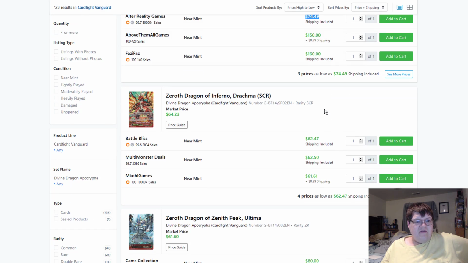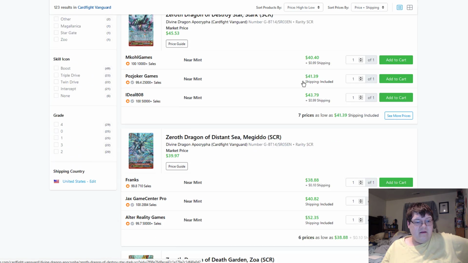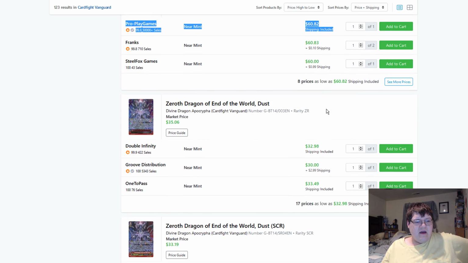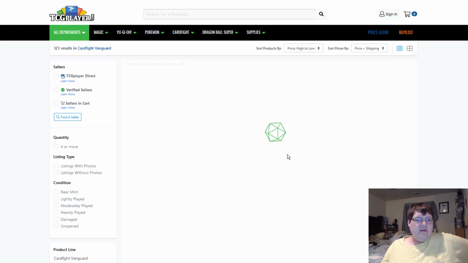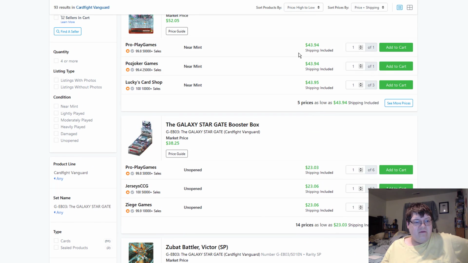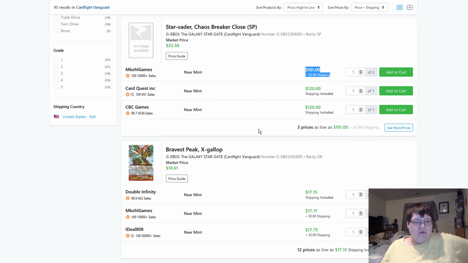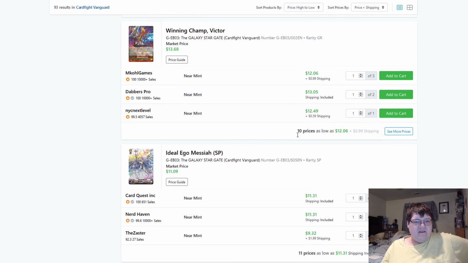Hello, Ultimus. 75s, Drakers. AKA Zeros are a lot of money. Moegitos. Dragfall's creeping back up there. Those went down. Gizeh still riding at $30. We're so close to the reprint set. God, still $80. Ugh. No thank you. Destroy Star Stark's at 43s. Gasbreaker closes 101, baby. I have the lowest. Integral still 25s. Rest of this set's pretty cheap.